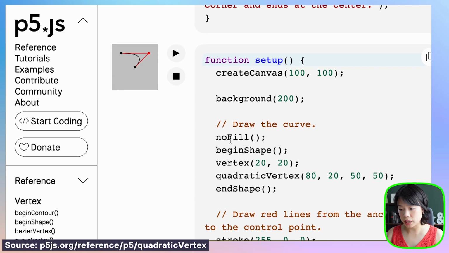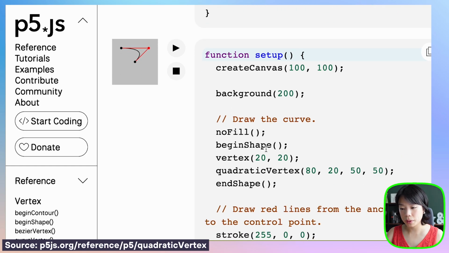And how we're going to use it is that we already have begin shape, we have vertex, and we have end shape. And now we just need the function quadratic vertex and provide 2 additional x and y coordinates. And how this works is that the control point here, the red one, is going to be inside the first and the second argument of the quadratic vertex. And then the 2 points that you want to use as the anchor point is going to be the third and the fourth argument of the quadratic vertex, or the point inside the vertex function.